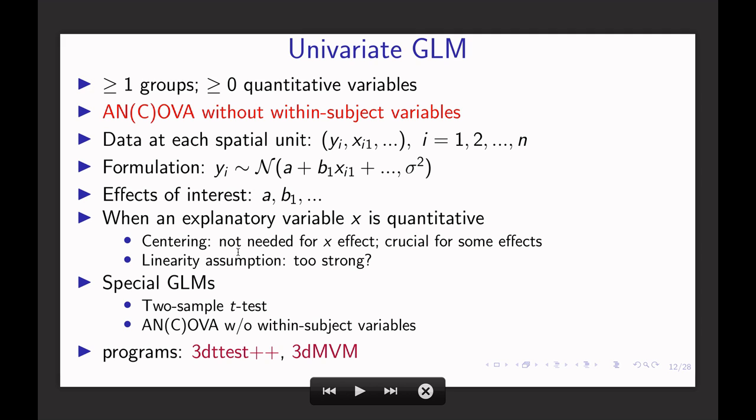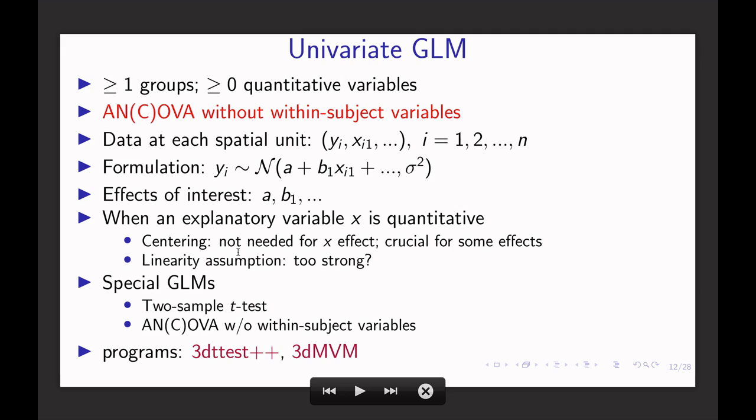So in AFNI, we have two programs available for univariate general linear model. One is 3dttest++, the other one is 3dMVM. 3dttest++ is basically for one or two groups, plus you may have one or more between subject quantitative variables. 3dMVM is more generic.